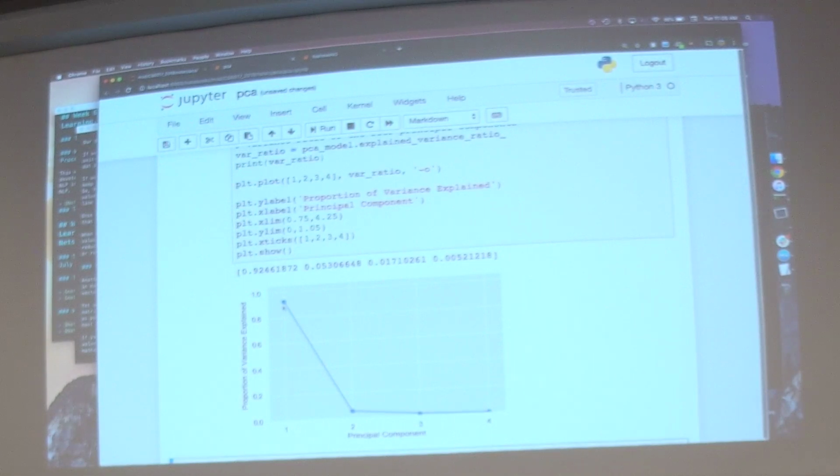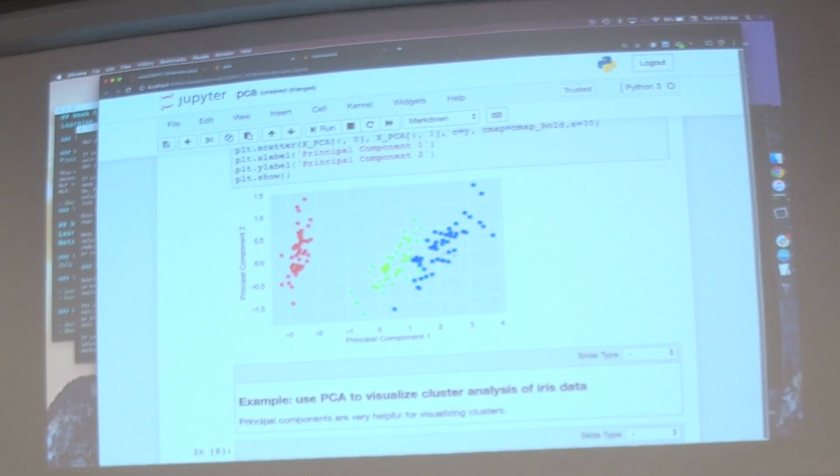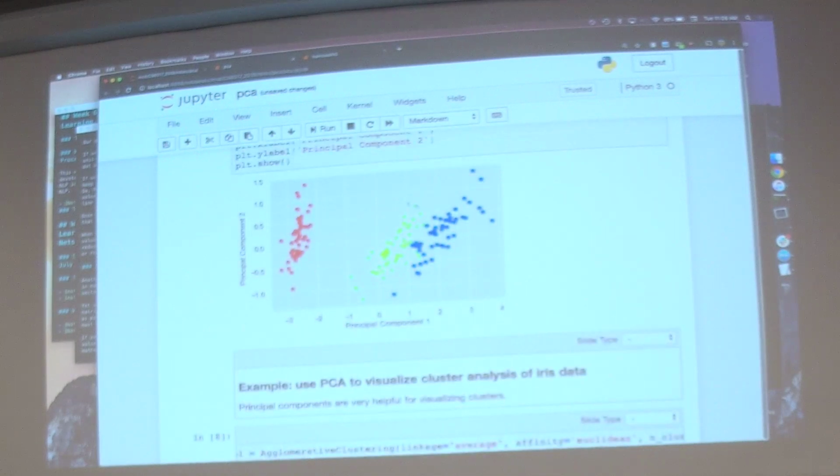Okay. So you see that, oh, probably for this data set, we could use one principal component and capture most of the variation in the data set. And if we look here, that's probably true. Almost all of the variation is along this direction. If you look at the scale, it's even more obvious. This goes from -3 to 4. This only goes over a much smaller variation. So for this data set, one principal component tells us a lot. And if we were going to train a classifier on a 1D thing, we just put a line here and a line here, and we're actually going to do pretty well.